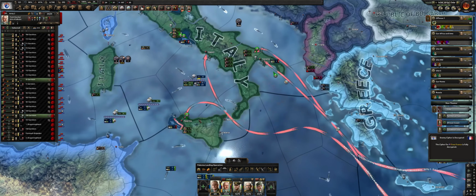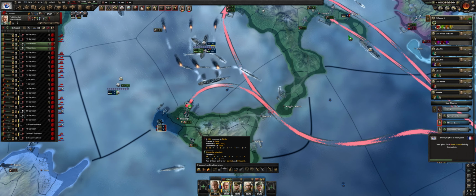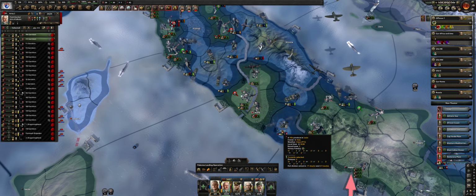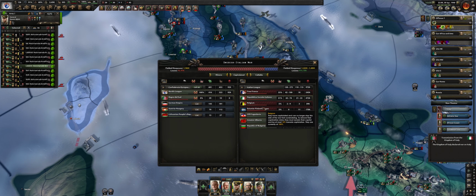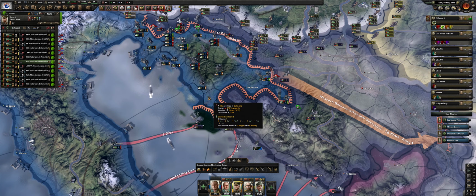And now, finally, the 10 divisions that crossed around South Africa are finally able to invade into Italy, which just makes it a little bit easier to capitulate them. And it looks like we're going to take them before they get the Civil War, which is really not... Ah, nice. I missed this so many times by hours. So we get the Civil War, no big deal.